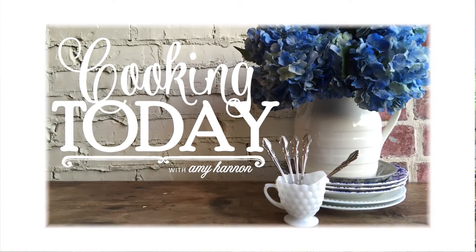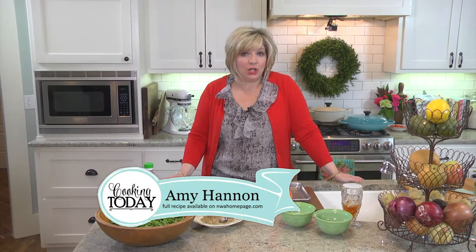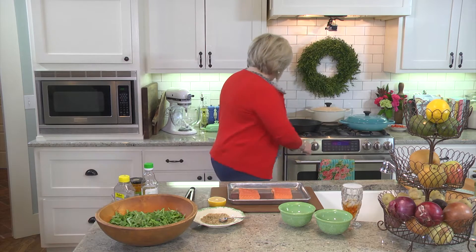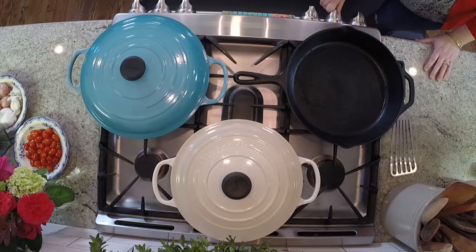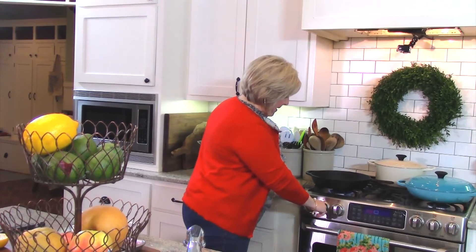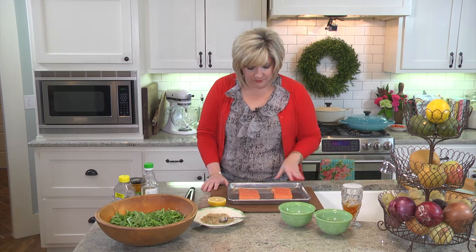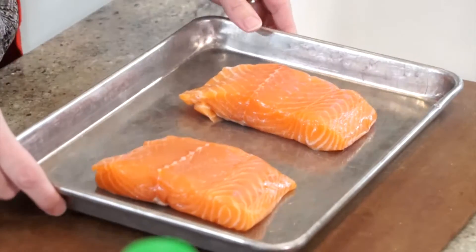If you're just joining us, we're making salmon today with the most delicious sesame, cumin, and oregano rub with a little bit of brown sugar. We're going to cook it real quickly in our skillet. I've got my good cast iron skillet on about medium-plus - not high like if we were searing a steak, but around a six or seven on the dial. Our oven is set at 375. We're going to sear these and then bake them off for just a few minutes to get that good temperature on the inside so it's nice and flaky.